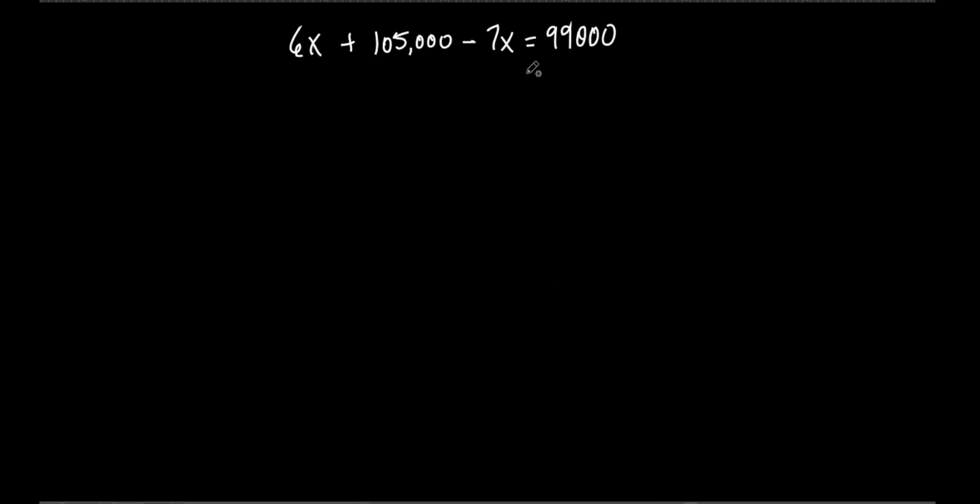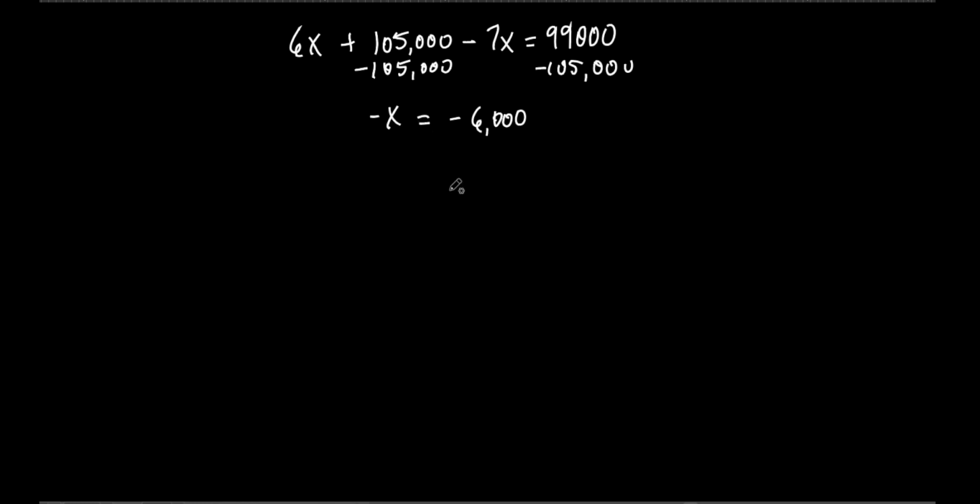Let's add like terms. I got a 6x minus a 7x. What is that? It's a negative 1x, okay? In the same step, you could do what? Subtract that 105,000 from both sides. It's basically just 105 minus 99. What's that? What's 105 minus 99? It's 6, isn't it? But it's negative because the 105 is negative, and it's 6 thousand. See, we really haven't needed, maybe the 7 times 15, you might have used a calculator for that, because I don't have that memorized. I'm looking at my notes, okay? So I don't have 7 times 15 in my head, but anyway, there you go.